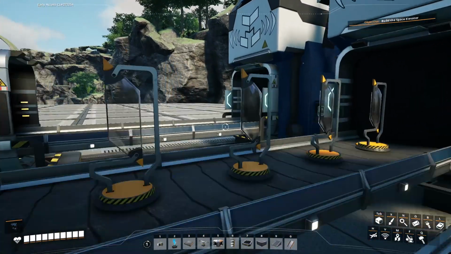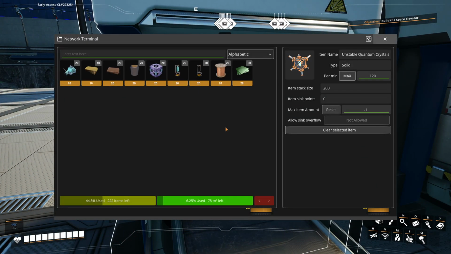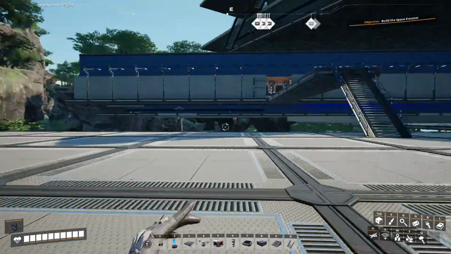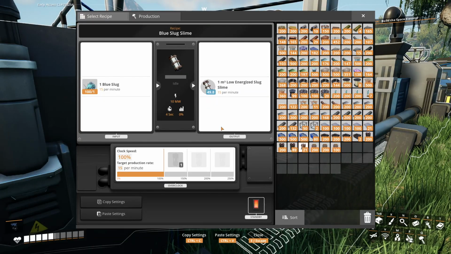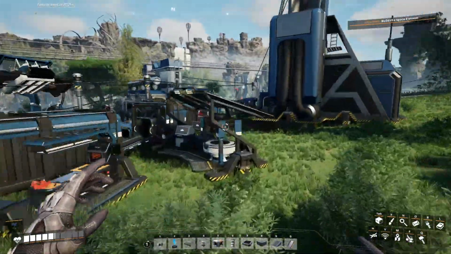Although we aren't getting any more unstable quantum crystals. I'm gonna have to run over there and make sure. Yep, gonna have to run over there. There's no way around it. Let's go check on the farm and make sure we're still making slugs. Which we do. We still have blue slugs, so we still have low energy slug slime, which means the issue is elsewhere.